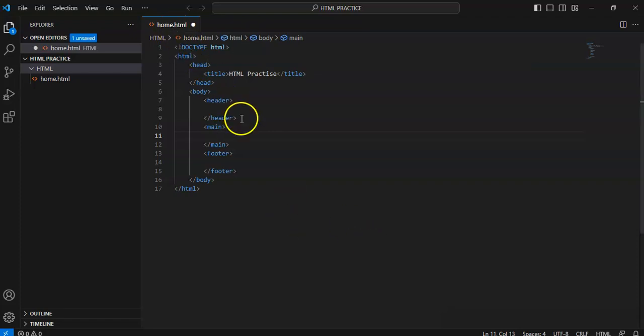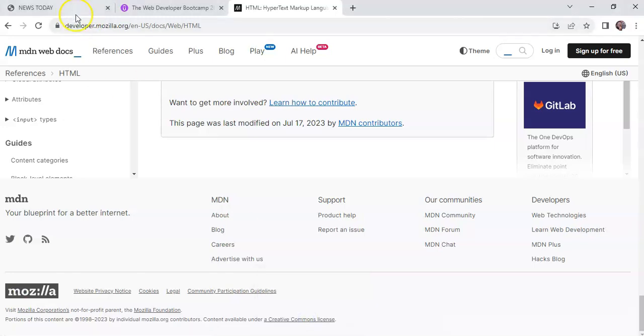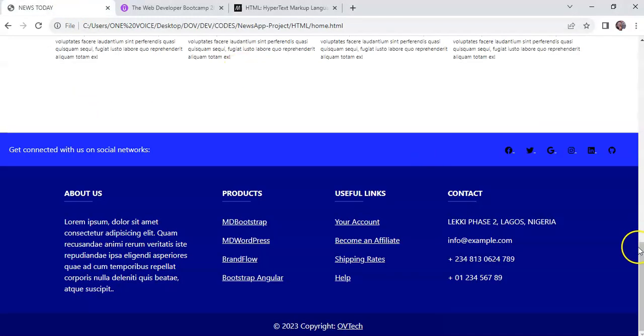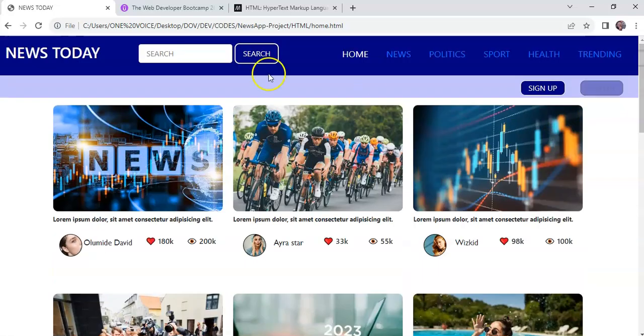Now the question is, whatever you're writing, how do you get to see it? Like the one I showed us earlier, while I was writing, I was viewing it. Is it looking good? Is the color okay? This picture, is the size okay? Let me adjust it. You need to always be able to view your code, what you are writing, to see if it's looking perfect. Your design, for instance, is the space okay? Are they together? This color now, all of these effects, while you are writing the code, you need to always look at it in a visible form. And I'll be showing us how to do that in the next video.